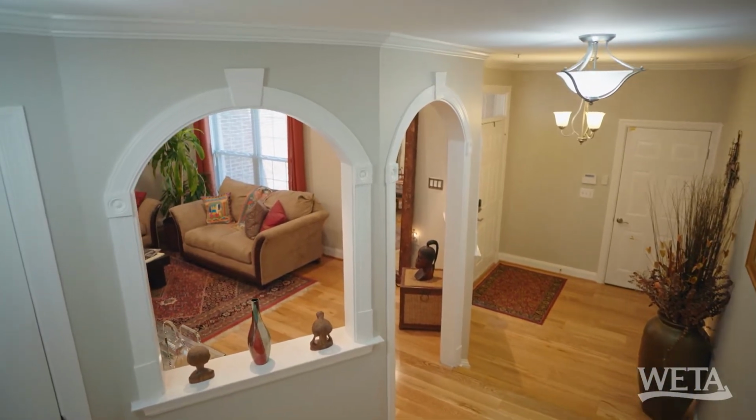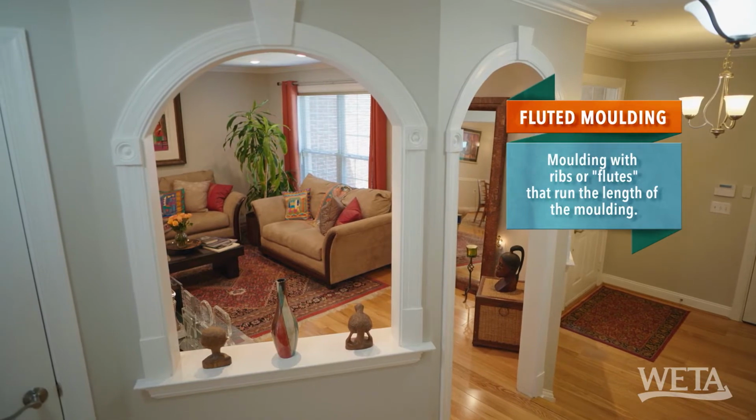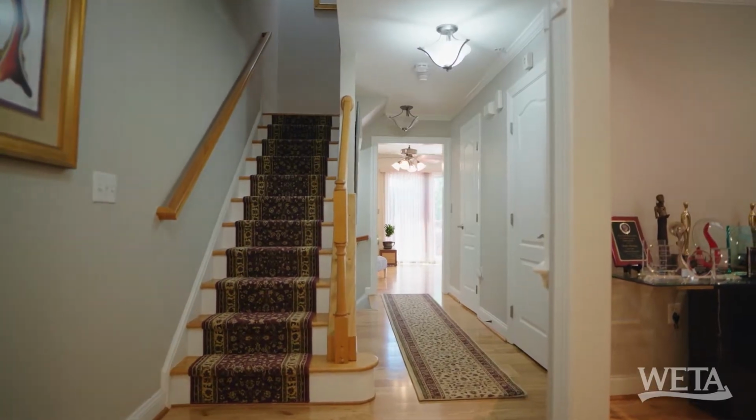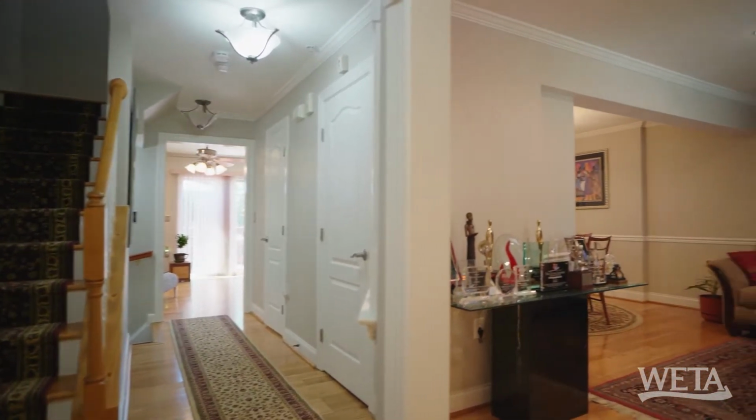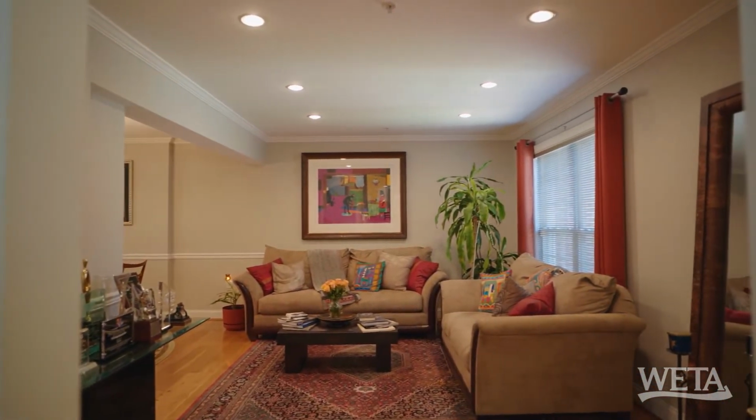So how about those archways? I like the way they put the framing. Fluted molding is lovely. Yes, which made them just say, hey, look at me. So that's my favorite. What's your favorite? Well, to me, you're always afraid that you're going to lose light when you're not an end unit, and even though this is in the middle, you don't feel that it's at all dark. Sunny. Exactly. There's enough details and windows that it keeps it light and bright.